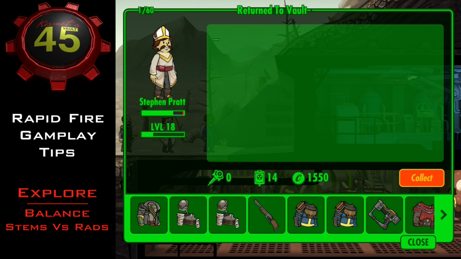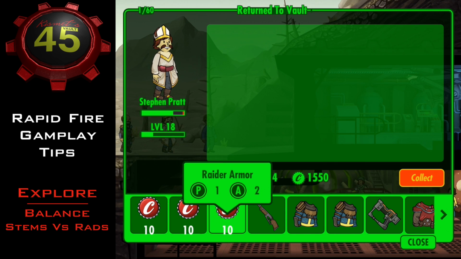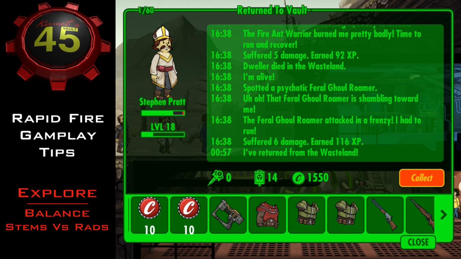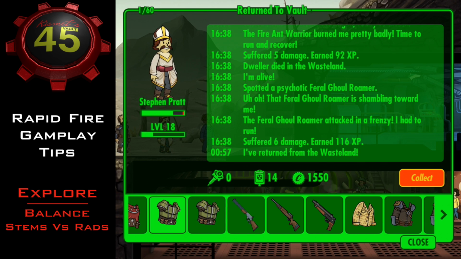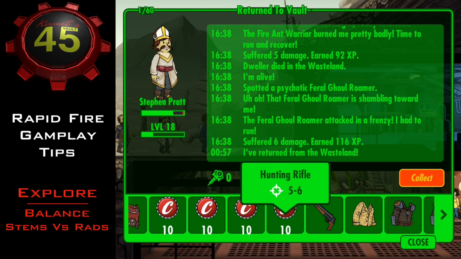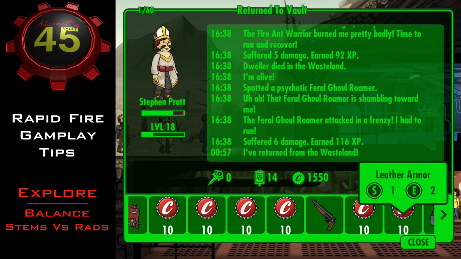When they return to your vault, you can also tap on your items to sell them right there in the window. Watch out that that doesn't say 100 or you're going to lose something nice before you hit collect. Just tap it again if you change your mind. Also, while you guys are out exploring, there's no way to tell them to use their stem packs and rataways. They will use them automatically.